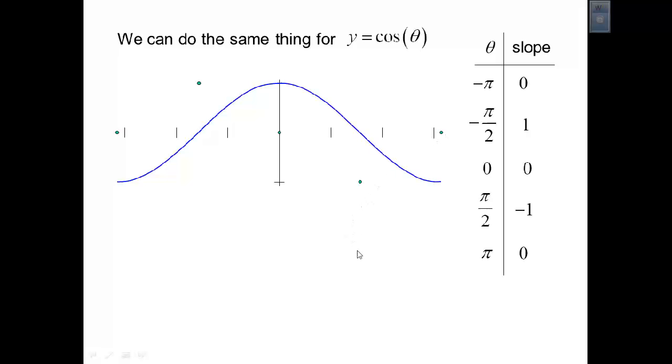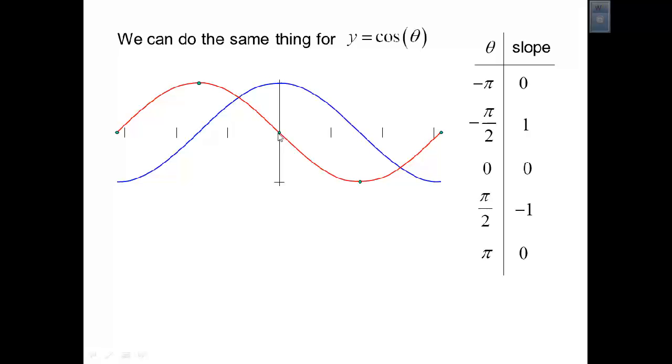So we plot a point right there. Remember, our points here are signifying what the slope is of the blue line at those given theta values. All right, so when we connect these, we're going to get a graph that, well, if we look at it, that's not sine. What is it, though? Well, it kind of looks like sine, but it kind of looks like sine is shifted, or it's flipped over.